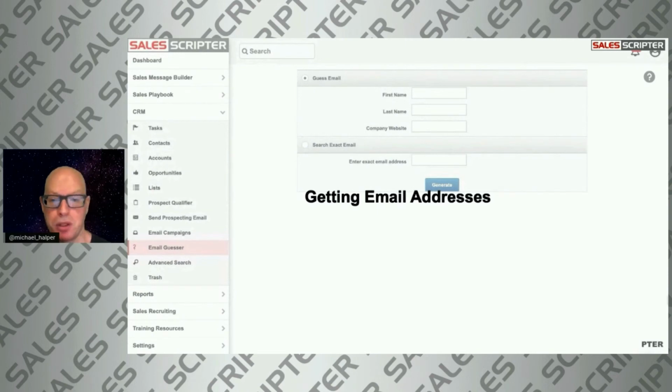So 20% of the time it doesn't work, but a lot of the time you're going to end up with an email address. This works really nicely for LinkedIn because on LinkedIn, you can get those three values in less than a minute. You pull up a contact's profile and run the three values in the Email Guesser. What we really like is that this tool helps you skip the whole invite to connect process, which allows you to be a lot quicker communicating with prospects that you find on LinkedIn.